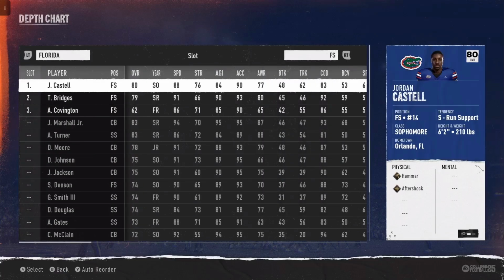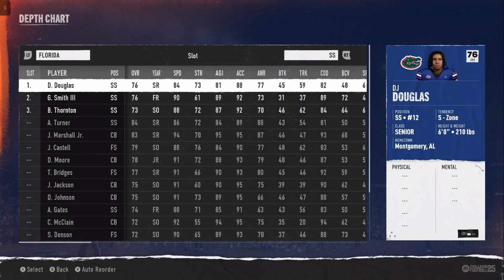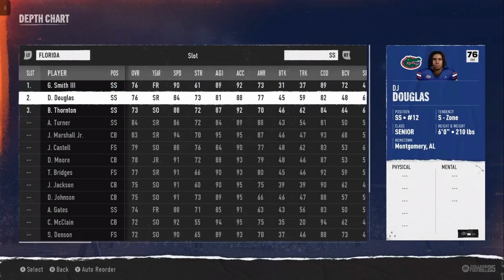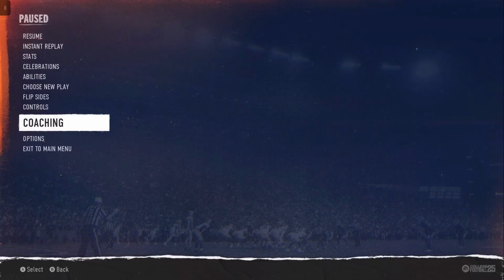Now, as far as safeties go, again, kind of the same thing applies. Like the cornerbacks, you kind of want to put the fast guys back here unless you just have an absolute dog at safety like a Keon Sabb from Alabama. Although he might only be 89 speed, he's still a really good coverage guy and he's going to get you a lot of interceptions. So that's kind of the basics of how to set up a depth chart, is really just looking at speed and quick jumps.